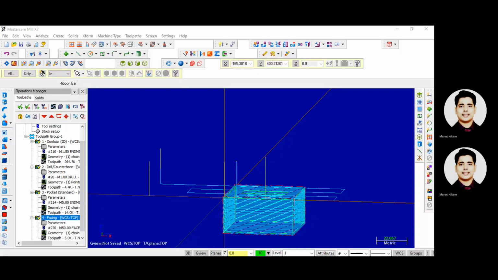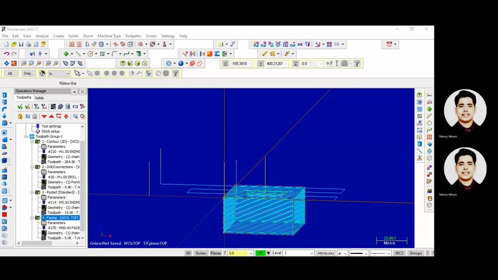Here you can see all the operations: first is the rough cut, then the finish cut. This is a rough cut which is happening. Then the drill operation, then pocketing, and then the green color is your facing operation.